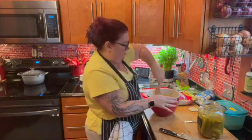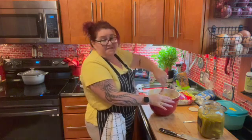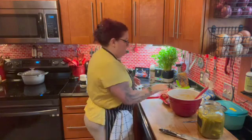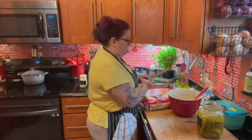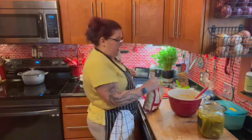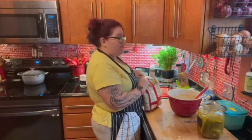Okay, and that's it. You can make this as simple or as complex as you want. And to me, that's pretty simple. All the stuff was already cooked. Just throw it in a bowl, mix it all together, whatever spices you like, whatever condiments you like.